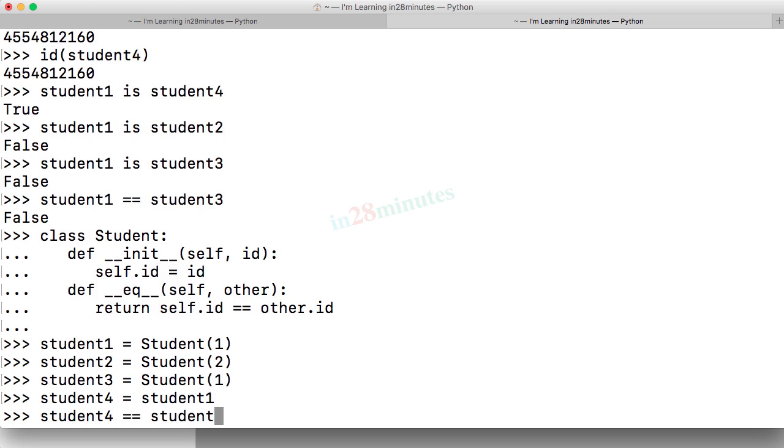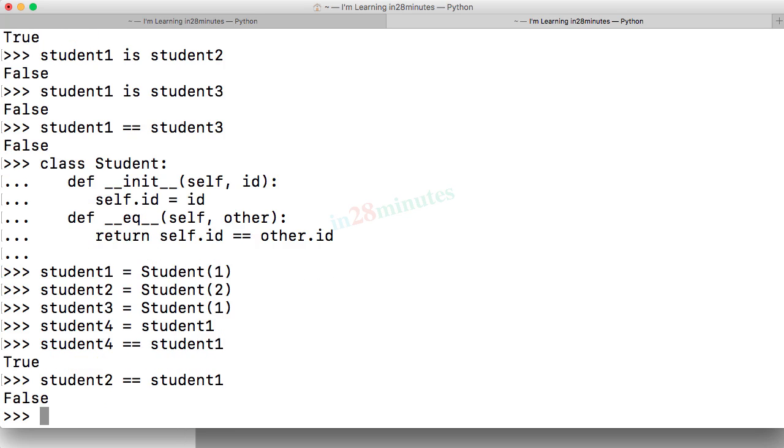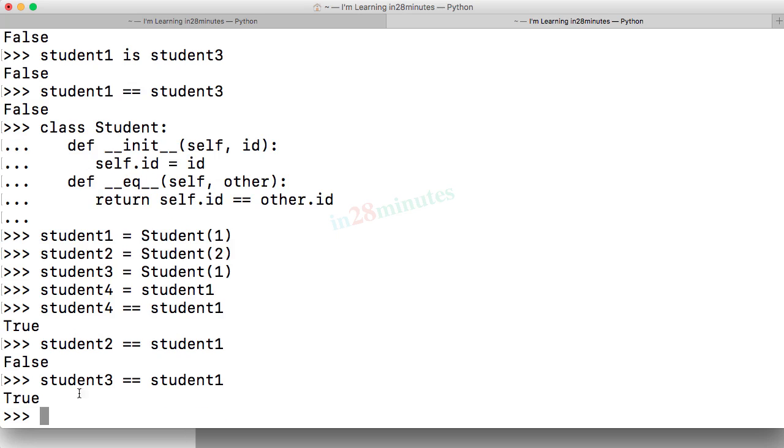They are pointing to the same object, so they are definitely equal. Is student2 == student1? False, because they have different ids. However, let's see if student3 == student1. It's returning True now, because we have now provided our own implementation of eq.